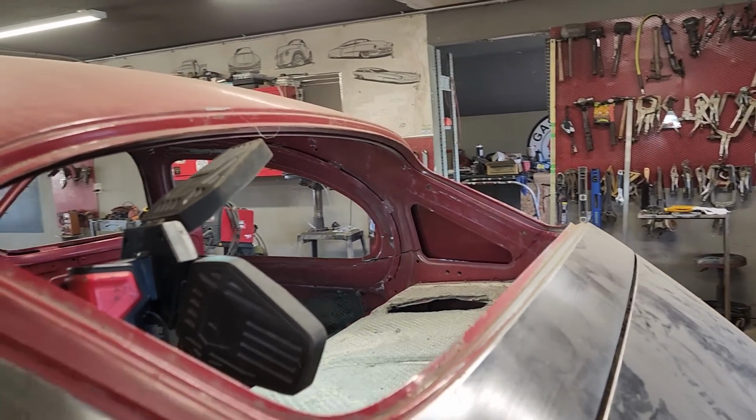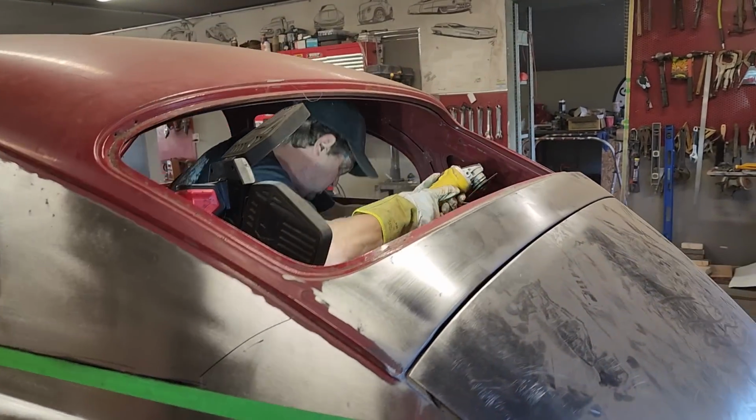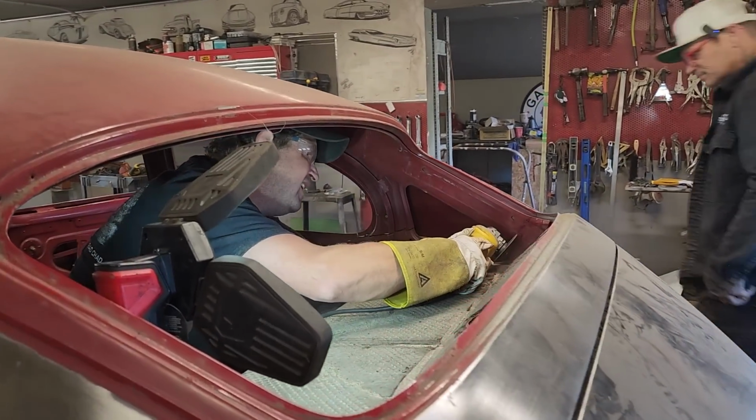It's quite a narrow car, isn't it? It is a narrow car. It's a comfy little car.